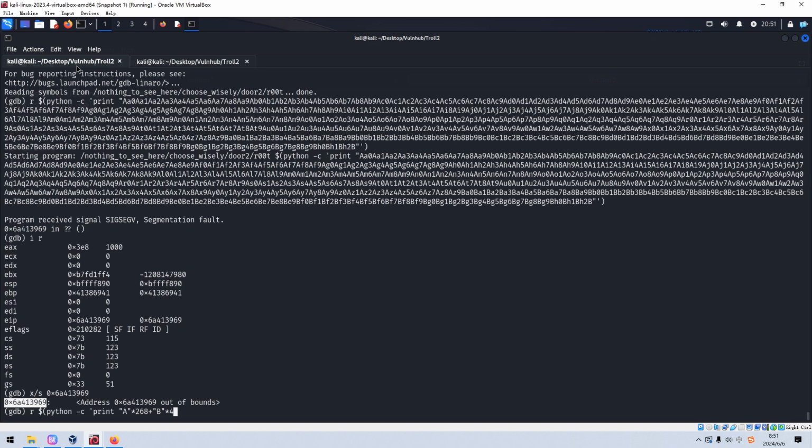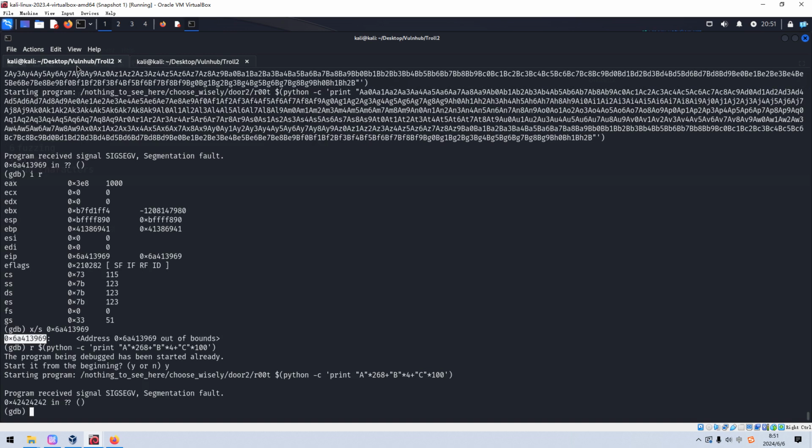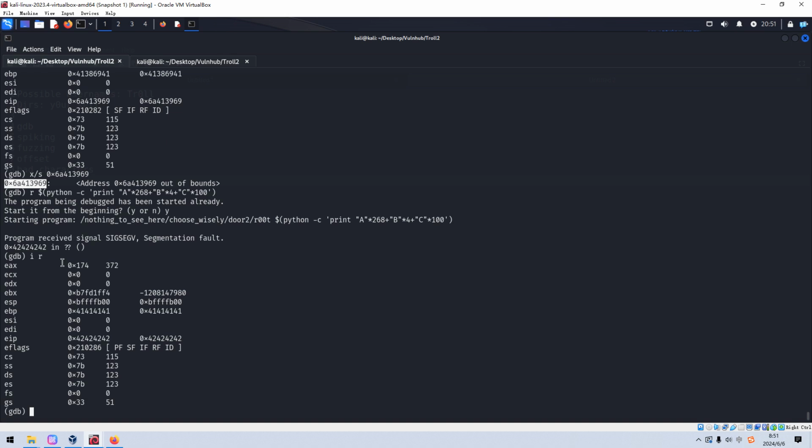And then we put, for example, the capital C. As you can see now, if we display the registers, EIP is 42, which is the hex of the capital B. So you know what I mean, right? It means that we have successfully overflowed to the EIP.